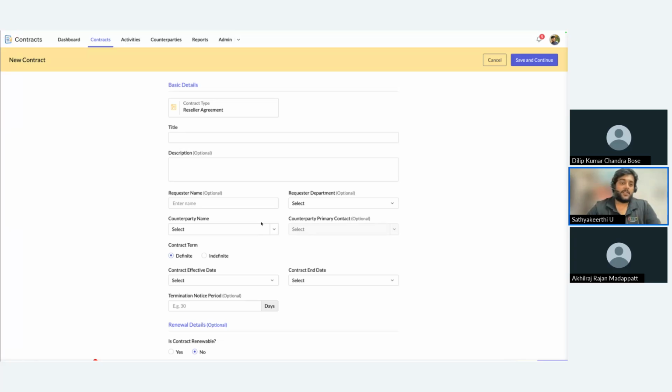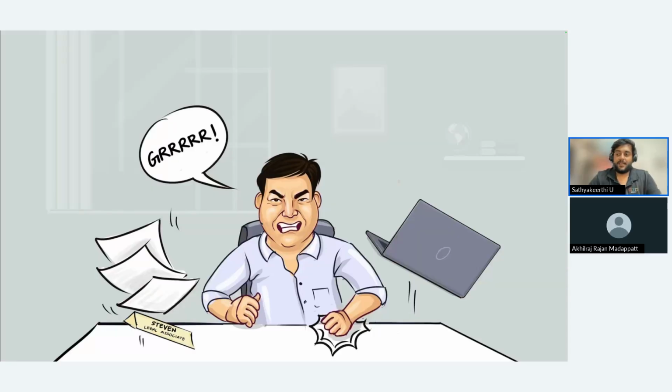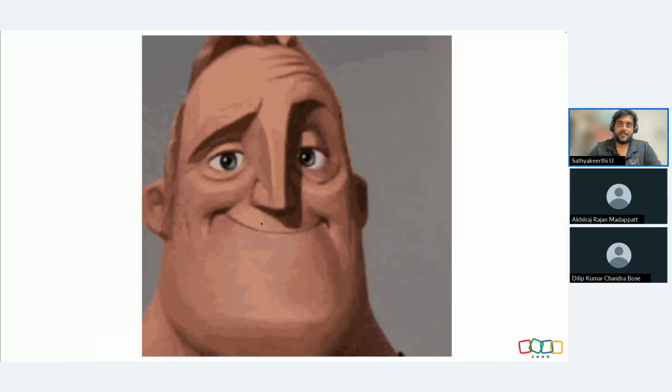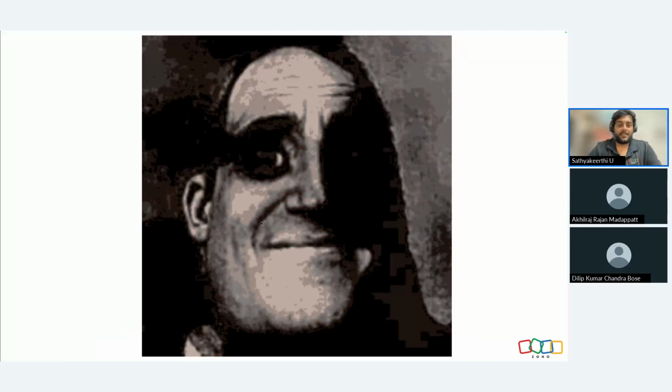Now, this is the problem that Steven is currently facing. Steven is not able to accumulate all this data to create a contract, and he has to rely and depend on these other departments to get those insights. Now, this is where Steven is getting frustrated, right? So his job is too much and overwhelming, and he is not able to get all those data and insights into the contracts module to create all those contracts. Now, this is where life is getting darker for him.